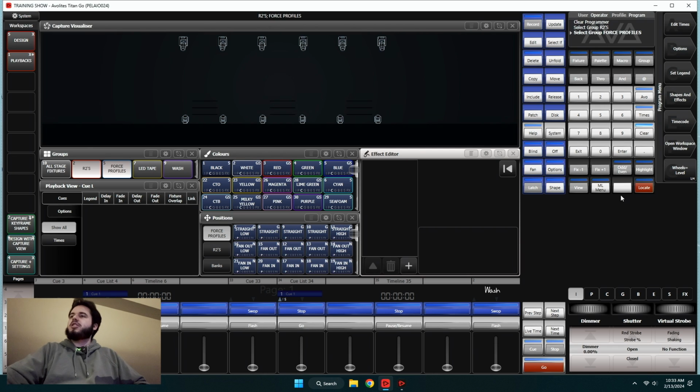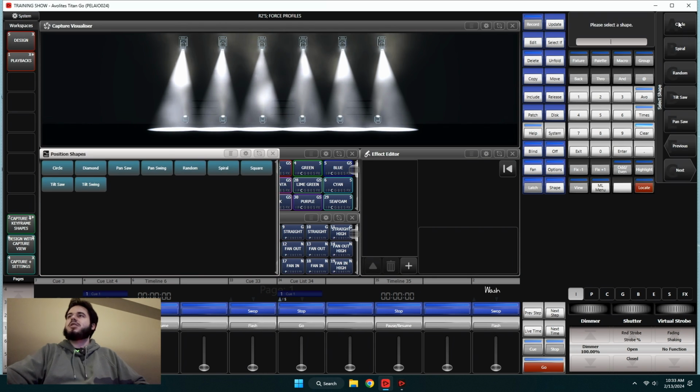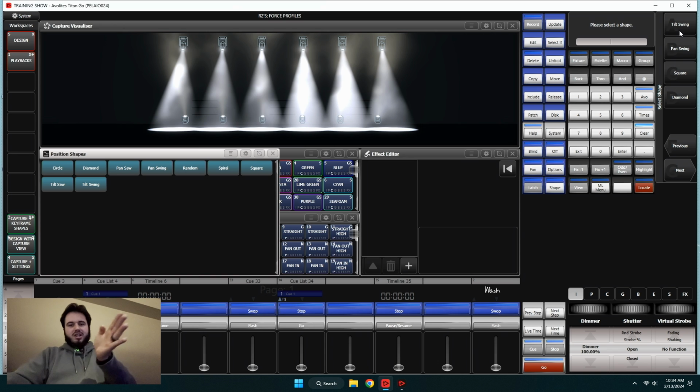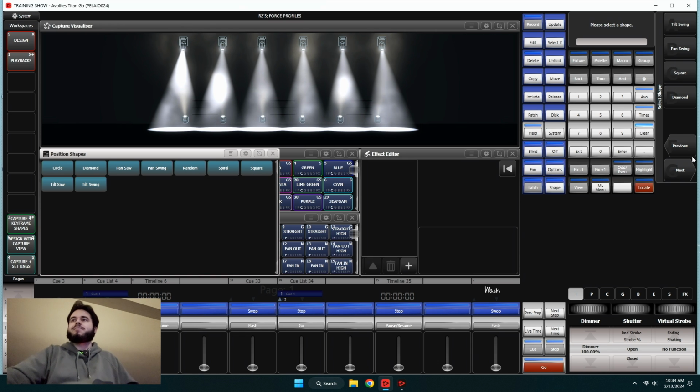And let me show you some movement shapes real quick. I'm going to locate these just so we can see them. Create pan and tilt. So there's a lot more options. Again, we have the terminology of saw, sawtooth wave, for pan and tilt. If you ever see anything say swing, it's basically the same terminology as spread. It's just going to take a little more flowy action to the movement, instead of going like this. So there's that.